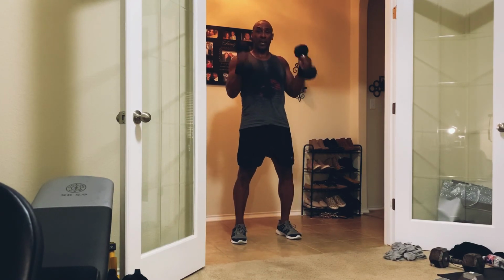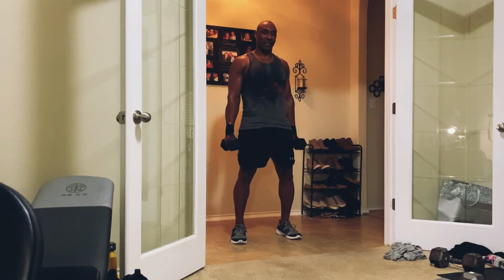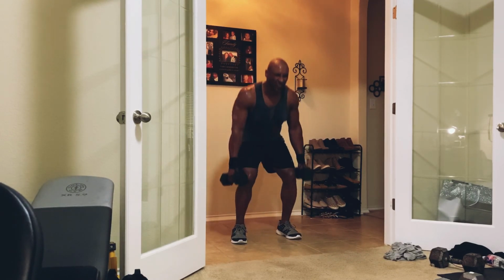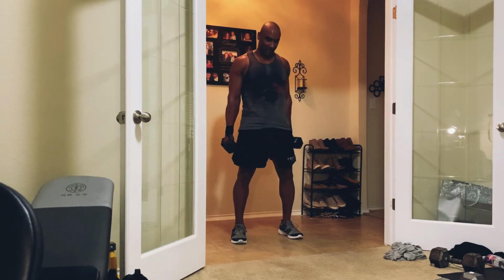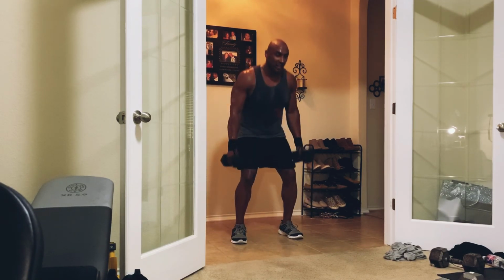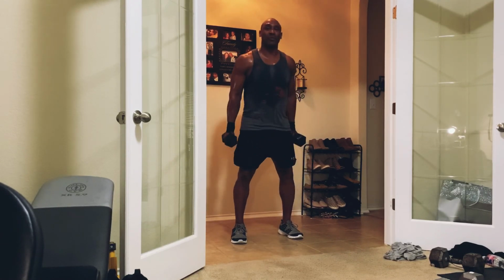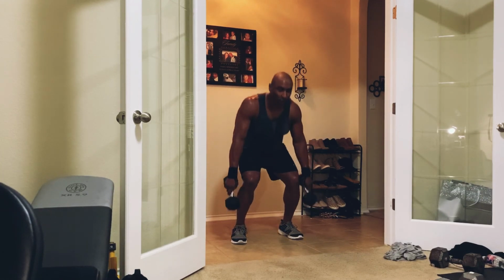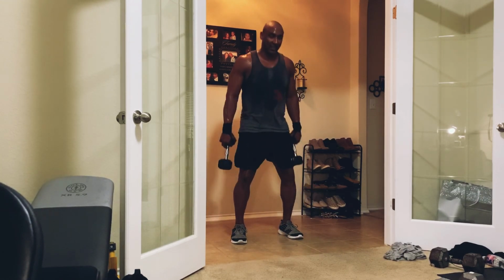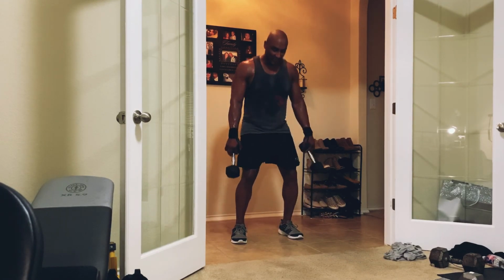A curl. Back down. One, two, three, four. All right, another curl. Five. One, two, three, four, five. Give me another curl. Last six. One, two, three, four, five, six.